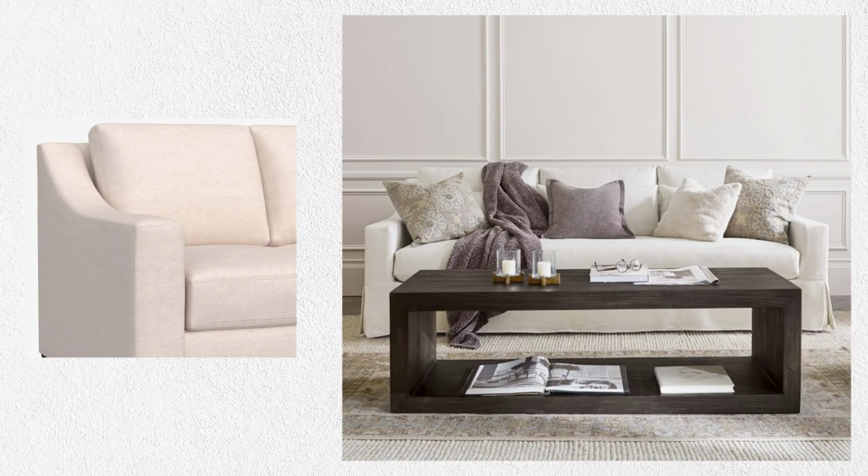Now, I used to work at Pottery Barn. Do I have some tea to spill? Actually, I don't. I wish I did. The teacup is empty. I had a really great experience working there. I remember selling this sofa. So this is the York sofa. Maybe you've seen this before. Gorgeous sofa, but it can get a little bit pricey depending on how it is customized and the fabrics and all that.